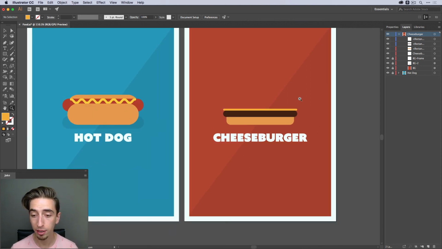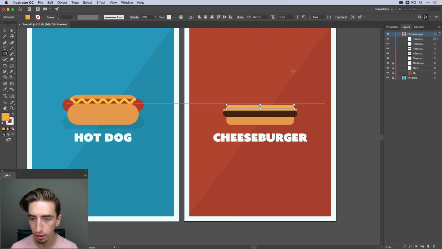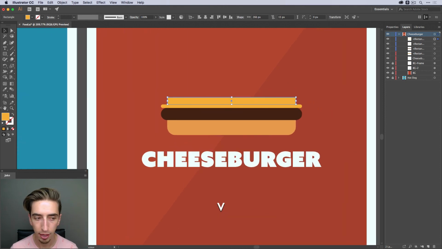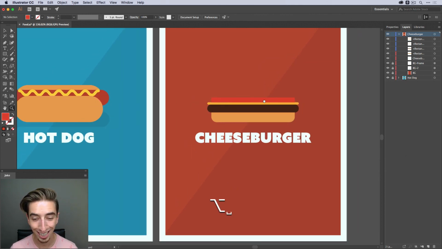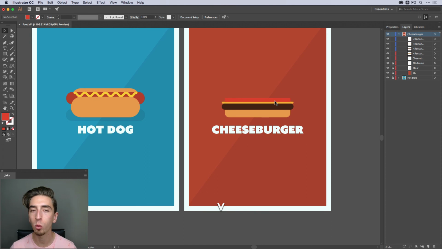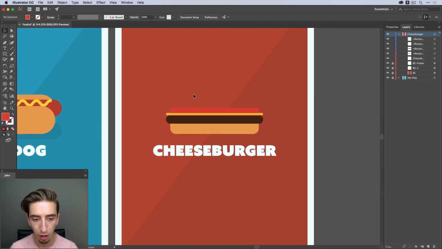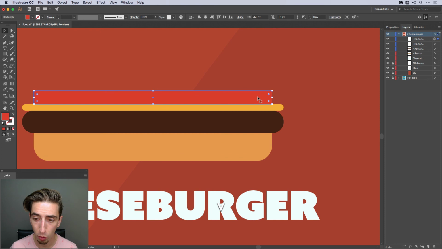And then I'm going to put a nice layer of tomato on this. So I'm going to just grab another rectangle, click and drag a rectangle there, line it up in the center, and then change the color to this nice bright red probably. Not the hot dog red because tomato is a little bit more saturated, I think. Maybe around there. Click OK. And that's a little hard to see on the background, but let's see what it looks like when we put the top bun on. Before I put that top bun on, though, I want to round off the corners a little bit. Not 100% like this, but just rounding off the corners a little bit.